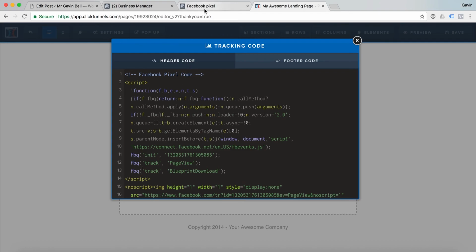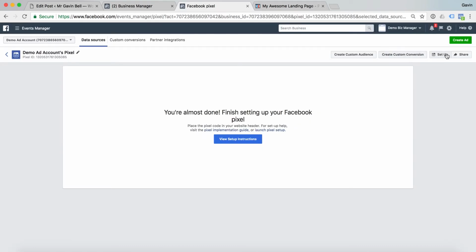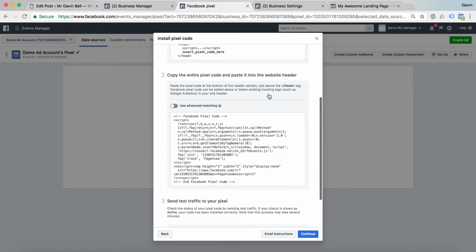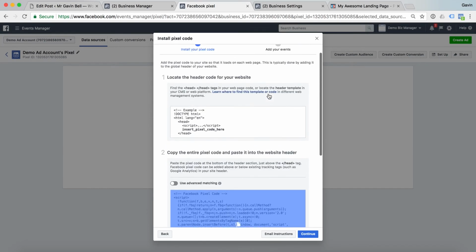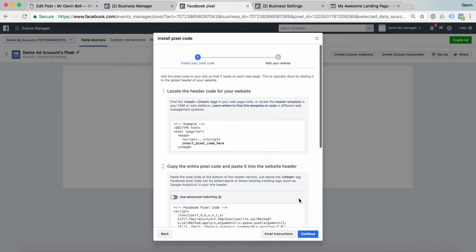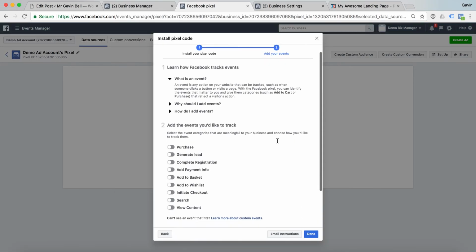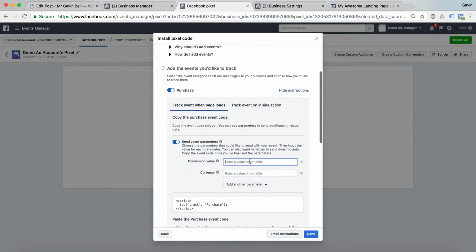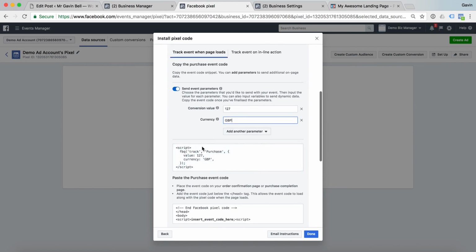And if you like, you can actually make your standard events slightly more complex. So for example, if I go down here and click on continue, you can see you've got the different standard events here. Now, if I was to click on purchase, I can actually put a purchase value in there. So let's just say 127 Great British Pounds, and that's going to create that pixel code for me there, and it's got the value and things.